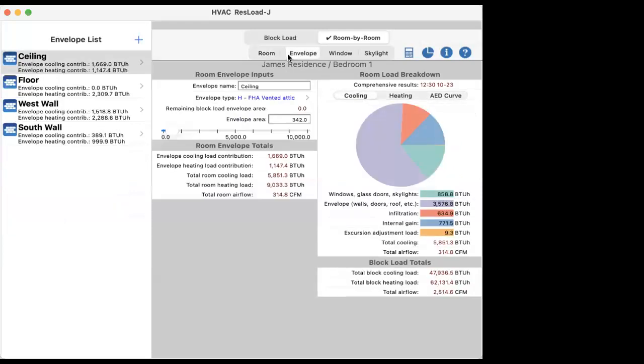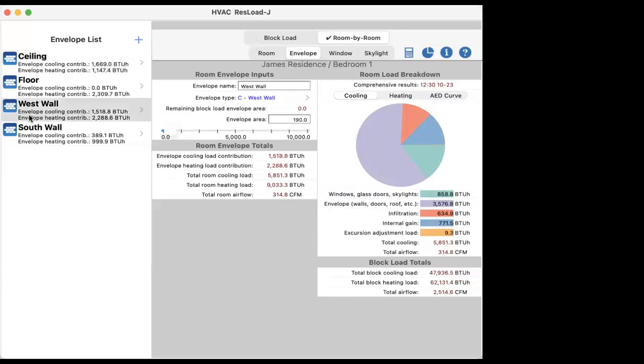All right, envelope. So we're going to define the envelope properties just for this room. Now, one thing I didn't mention in the block load section is you don't really care about internal walls other than partitions which are adjacent to, say, unconditioned space, a garage. All other internal walls you don't care about because there's no heat loss across those walls. It's the same temperature on each side. So you ignore internal walls. Same thing for rooms. The only walls and roofs and floors that you care about for rooms are the ones that are facing outside, or, if it happens to be adjacent to, say, above a garage that is not conditioned.